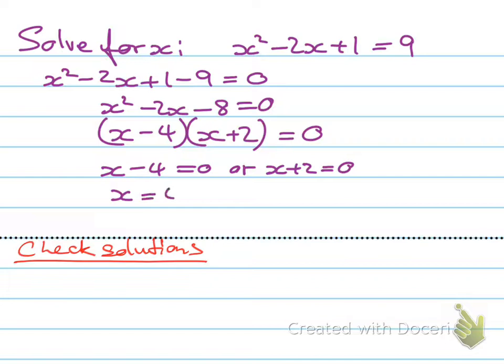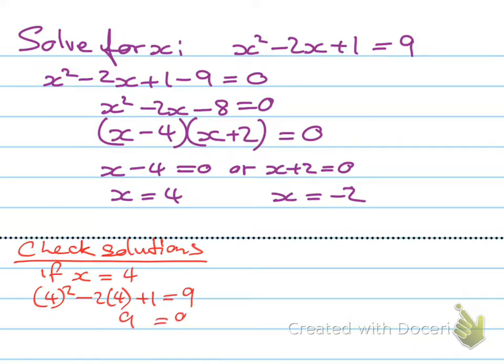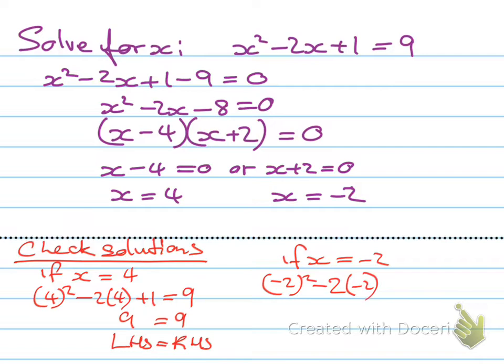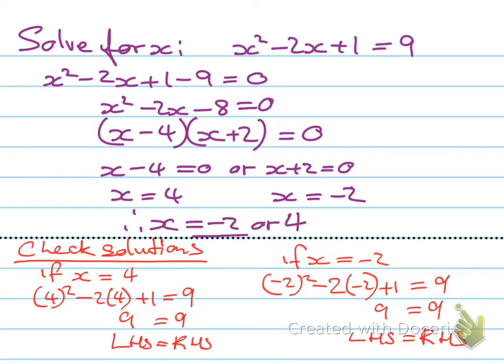So first we find the x values. There we go, and then we check if these solutions are truly the roots of the quadratic equation. Left hand side has to be equal to right hand side, so x is equal to 4 is a factor. We check x is equal to -2, and then you will see again it is a factor because the left hand side is equal to the right hand side. So we can say therefore our x is equal to -2 or 4.